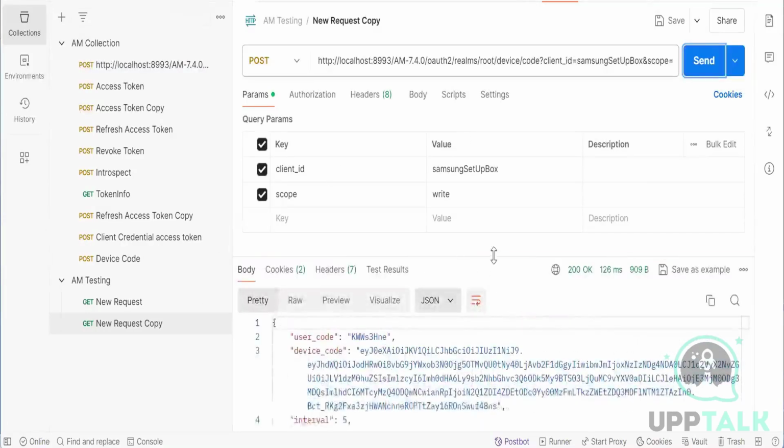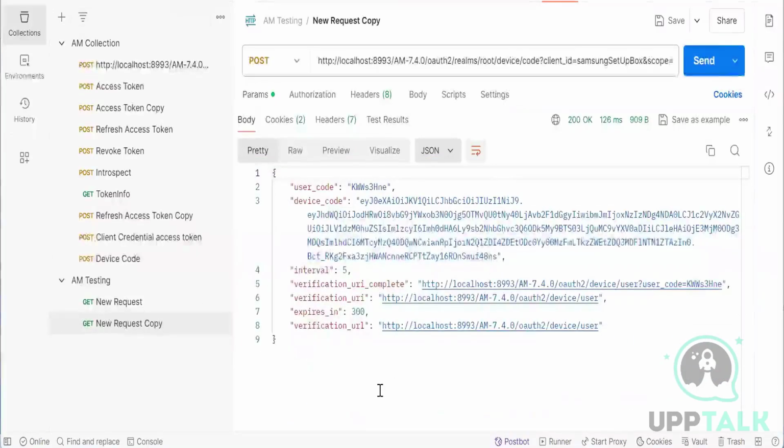See, I have got all this information about the device code and the user code: the device code, interval, verification URI complete, URI expiration, and so on.